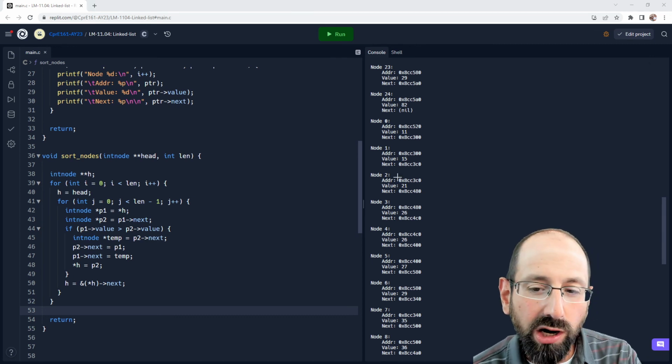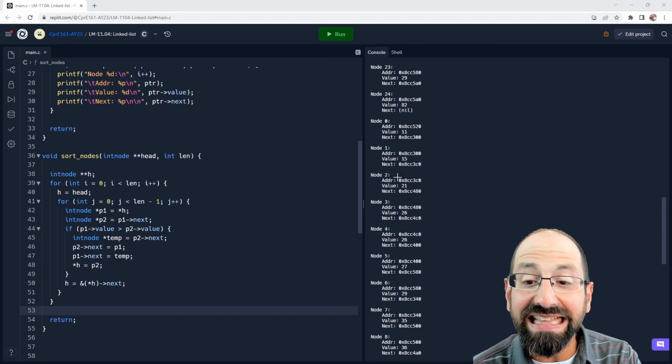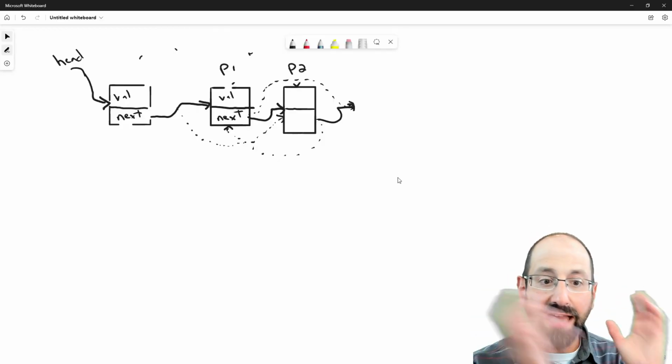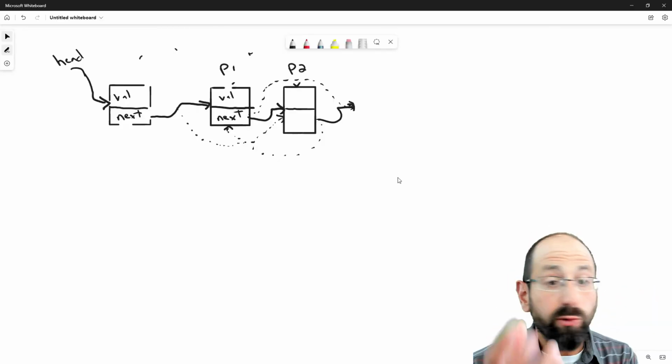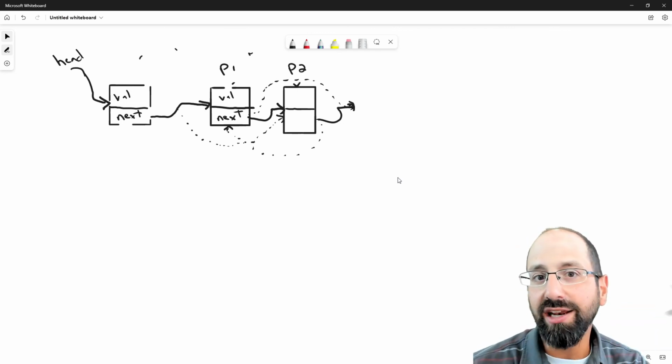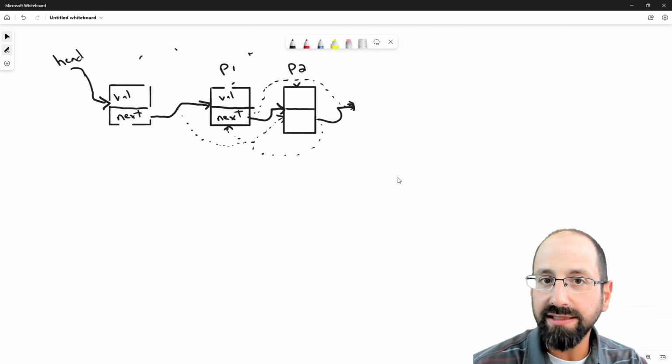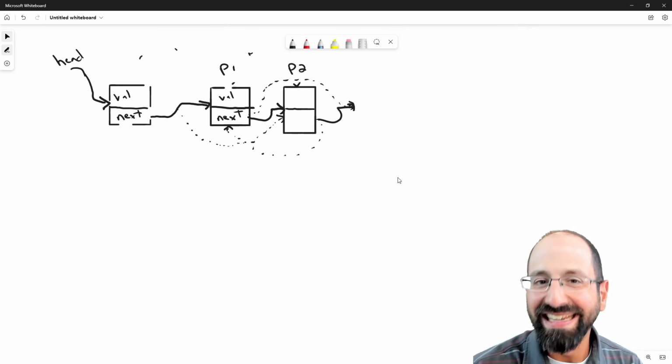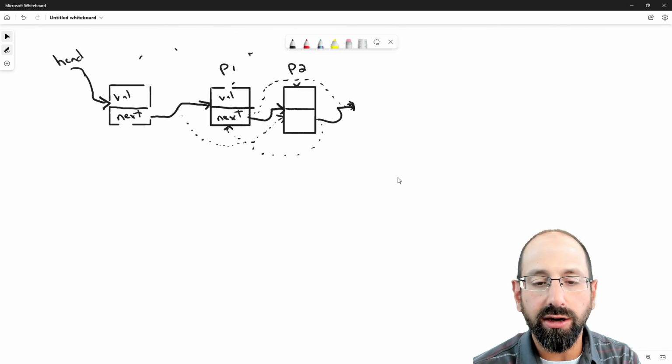So we've been able to sort our array without actually touching anything that is in our memory itself. We've allocated it, they're sitting there where they are. If we wanted to insert, although I don't want to get into that, a new value into that linked list, we'd allocate a new element of that linked list, and we would just update our pointers accordingly to get that new linked list without having to move anything around in our list structure itself.